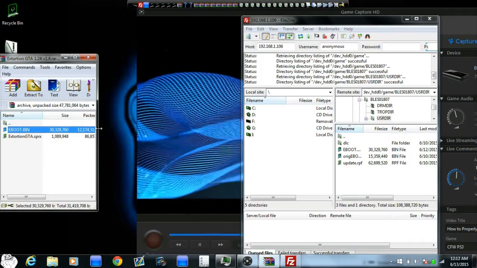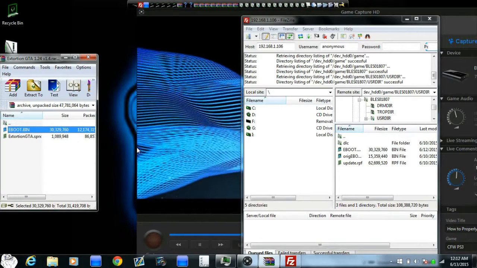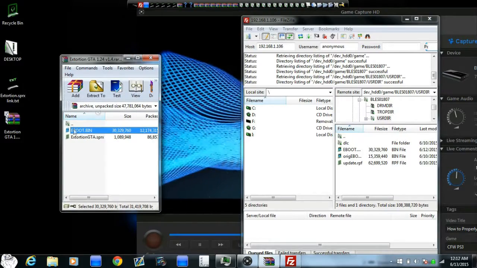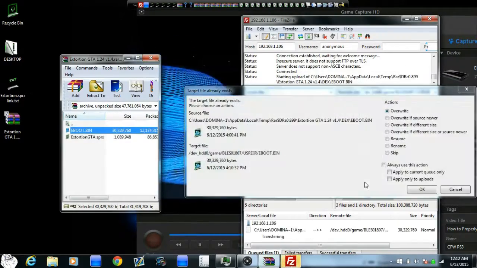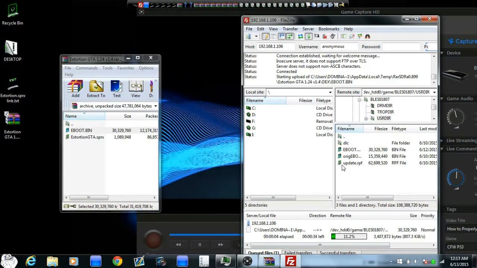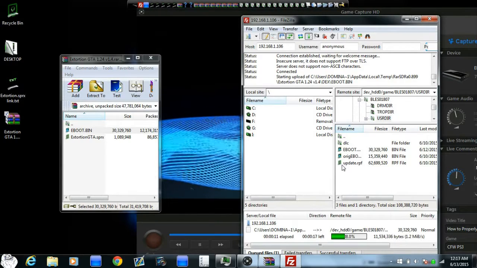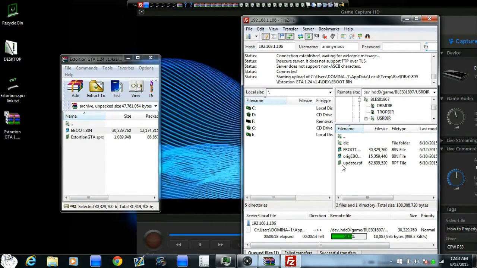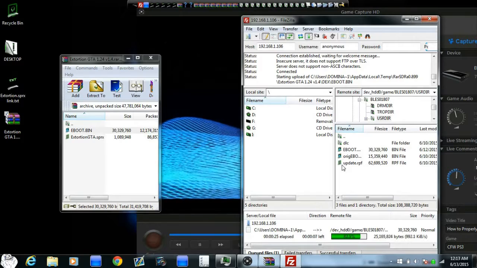Now, what you do here is you're going to drag my EBOOT right into FileZilla right there. You're going to click OK. It's going to take a minute to transfer here. Okay, and we're almost done here.